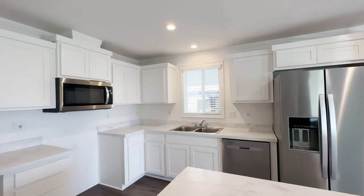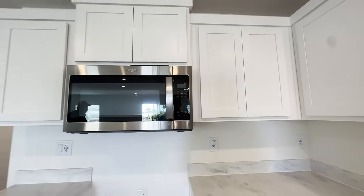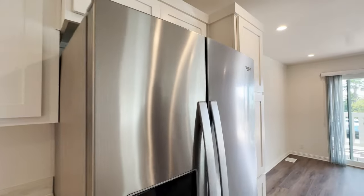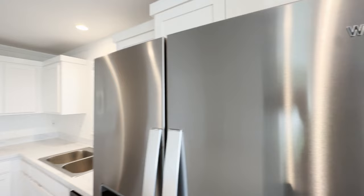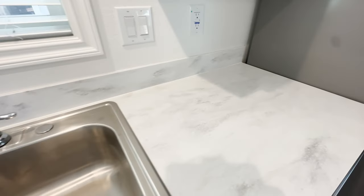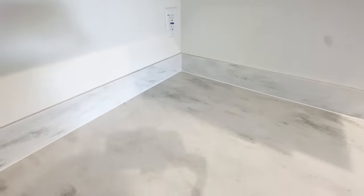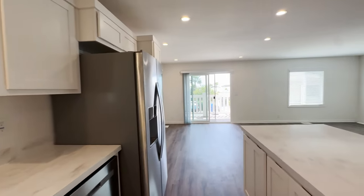This home will come with all kitchen appliances. We've added stainless steel kitchen appliances — you could go with white, black, or stainless steel. Here's the refrigerator we chose: a side-by-side with an ice maker and water dispenser. The solid surface countertops look really nice — Silvercrest did a great job putting this home together. We've added about a four-inch backsplash. You could choose from several different options: tile, mosaic tile, or a full backsplash all the way up to the cabinets. What would you choose for your backsplash? Tell us in the comment section.